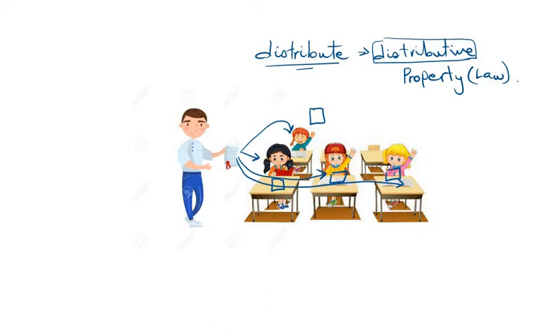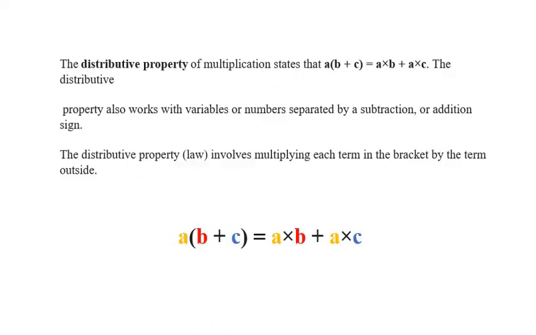Now let's get a bit more mathematical, so you can hit closer to home. All right, so the distributive property of multiplication, we're gonna go through this. Why it says multiplication states that A(B + C) is equal to A times B plus A times C. I'm going to explain this in detail for you so you can understand. Right? So the distributive property also works with variables. These are unknown values. So when you think of things like X, Y, any letter that you don't know the value for, can be M, can actually be any letter straight down to Z.